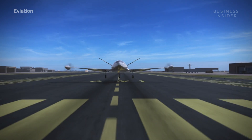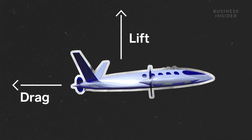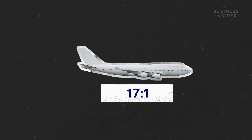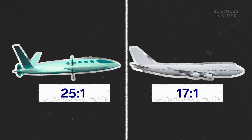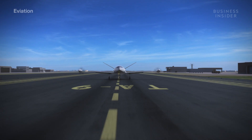All of those features were built to create a more efficient airframe at cruise. Another key feature that sets Alice apart is its lift-to-drag ratio — how much lift the wing generates compared to how much drag it creates moving through the air. A regular plane has a lift-to-drag ratio of 17 to 1. For Alice, that rate is 25 to 1, meaning it's more aerodynamically efficient and uses less energy getting into the air.